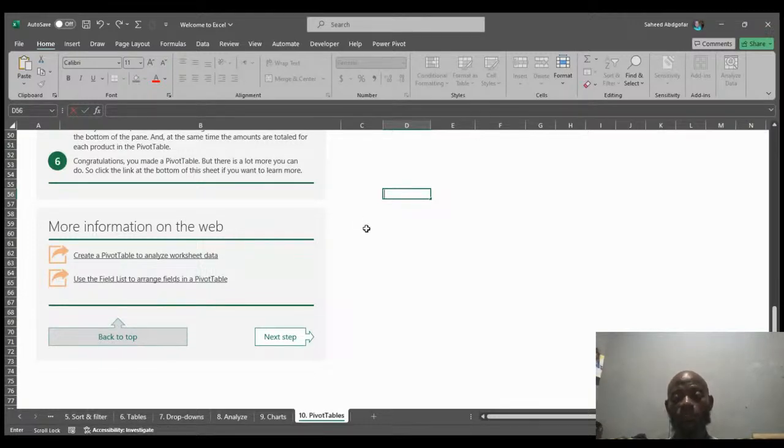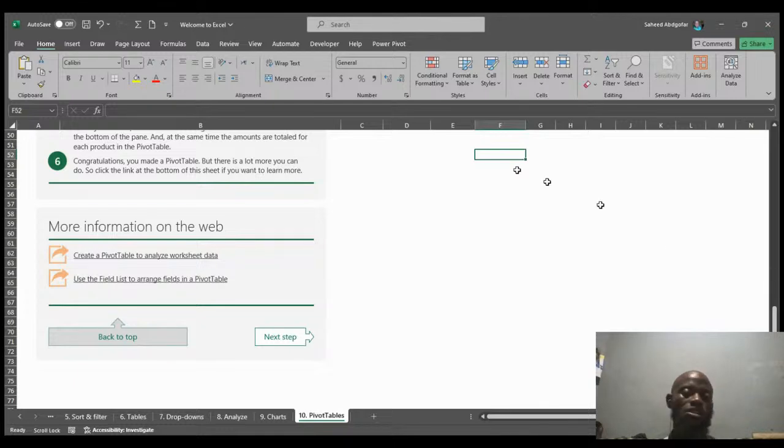If I ask you now, what is the cell name of this particular place that I am? All right, that is F52, which means it is on column F under row 52. So this is how the interface works.